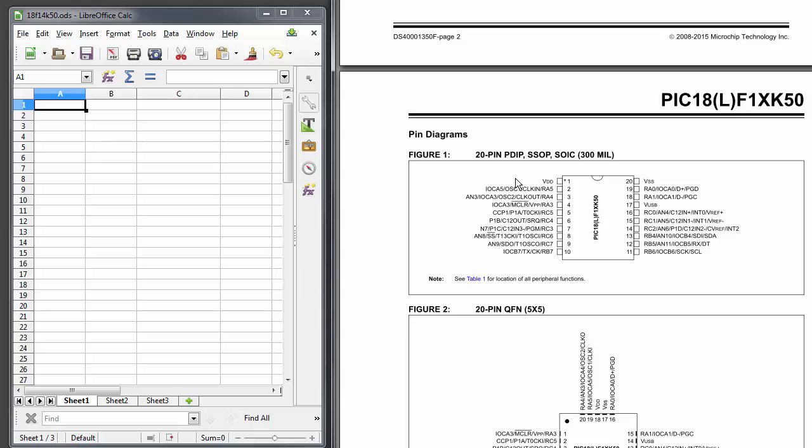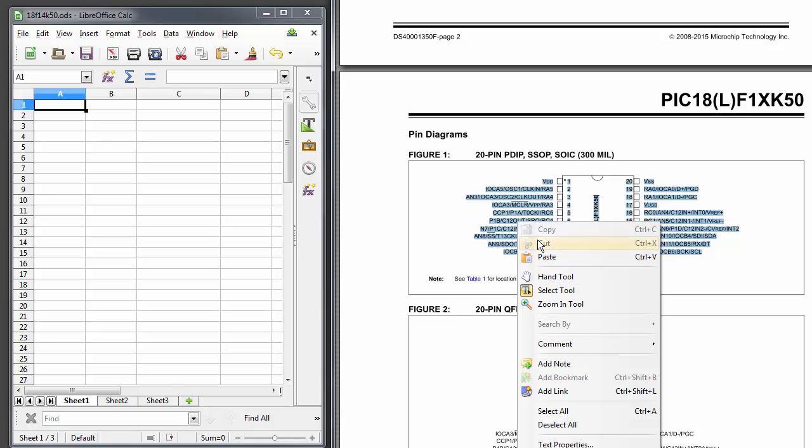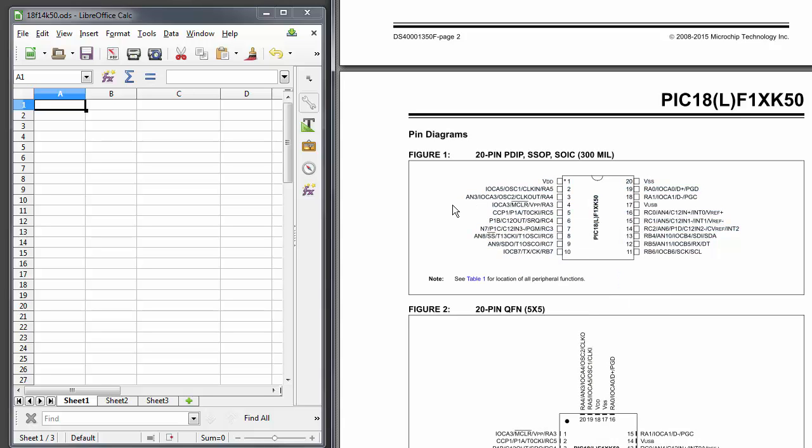For instance, here's a Microchip data sheet, and I can select the pins and the names, but when I try to right click and copy those, it won't let me because the data sheet is copy protected in some way.